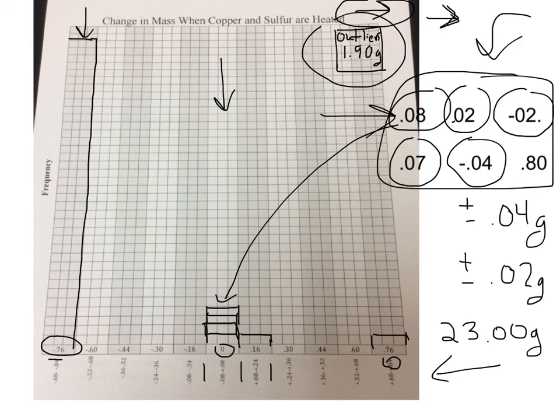That might help you keep track of your numbers a little better, and it certainly doesn't hurt anything for you to do that. I recommend doing this in pencil, and then if you don't like the way it looks when you're done in pencil, you can always outline it in pen later. But it's very common to make mistakes when you have a long list of data, so I recommend that you start with pencil. Hopefully this helps you make your histogram, and I'll see you in class.